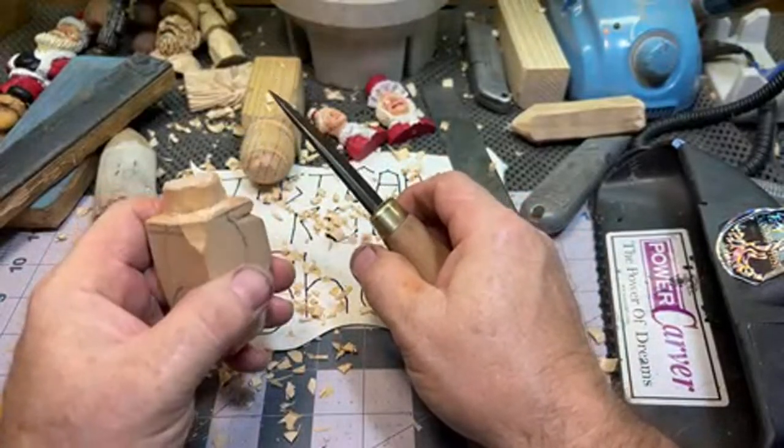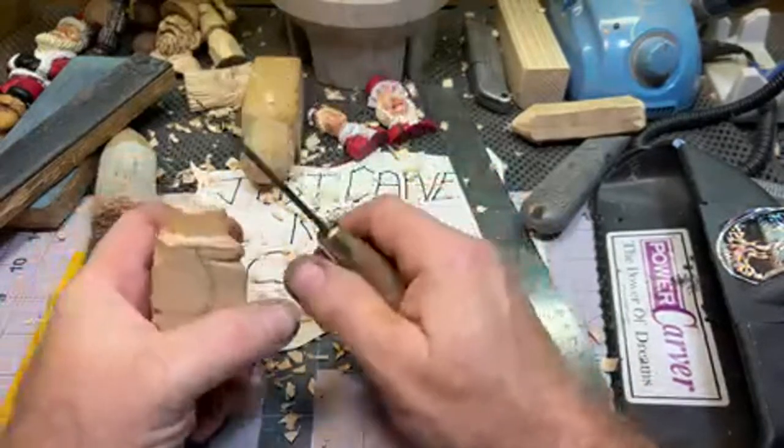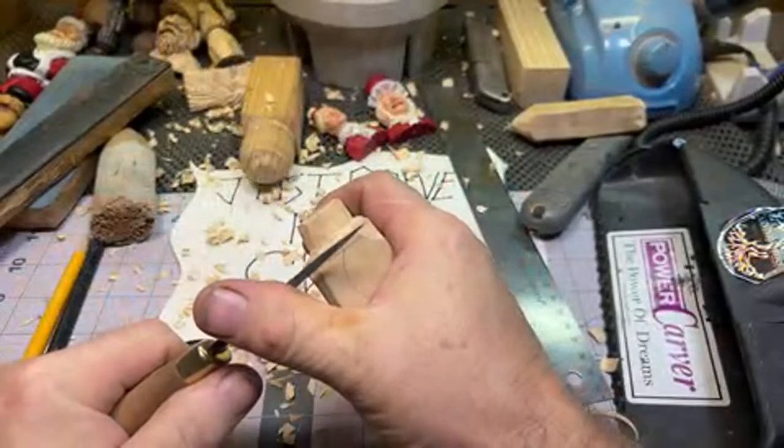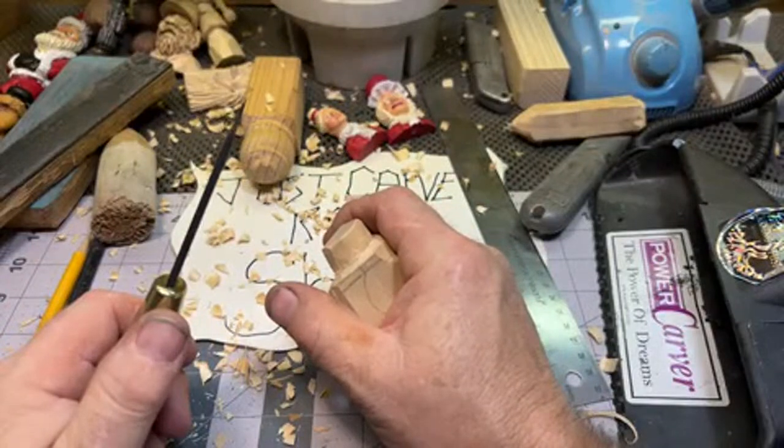That's what wood carvers do, man. We take square wood, make it round. We take round wood, make it square. Got nothing better to do. Man, look at the thickness of that blade. Holy crap, is that thing thick?